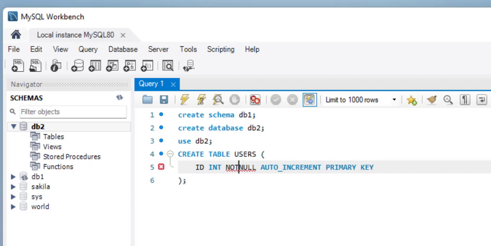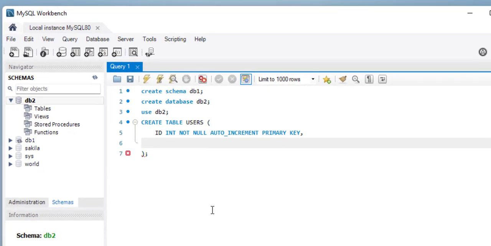This not null looks like it has to be like this. After that I will put a comma. So that means the ID field is going to be incrementing itself. Its data type is integer, and it is not going to be null. It must have something, and it is auto increment.